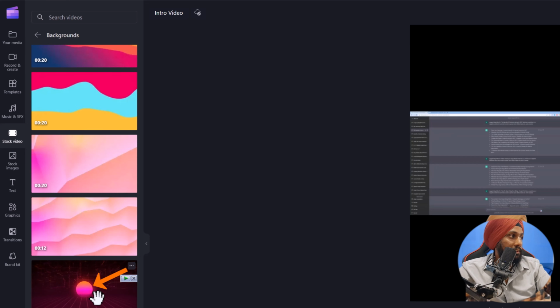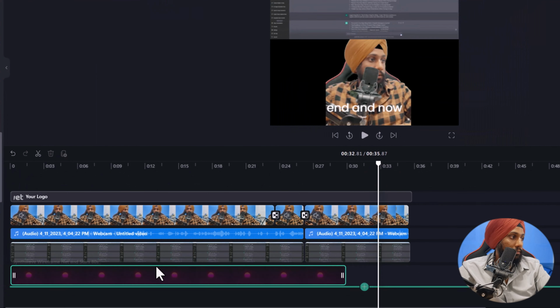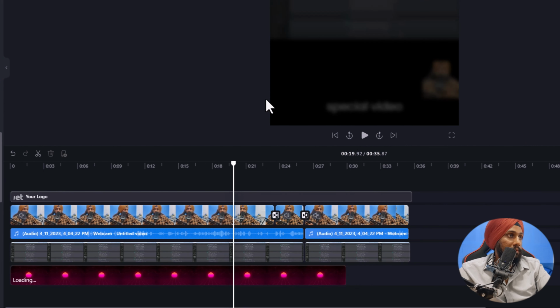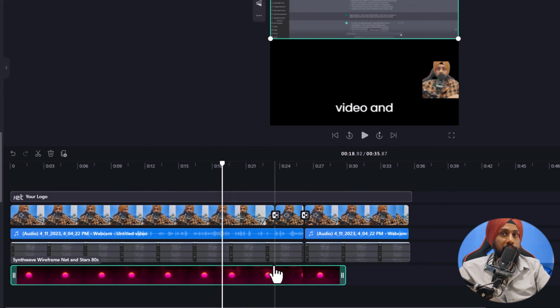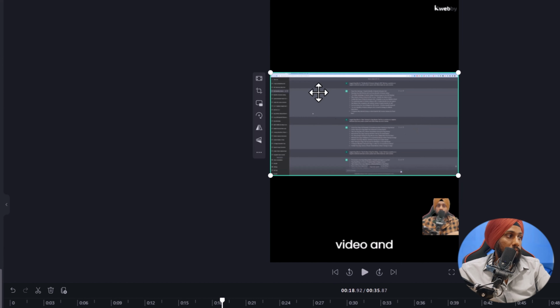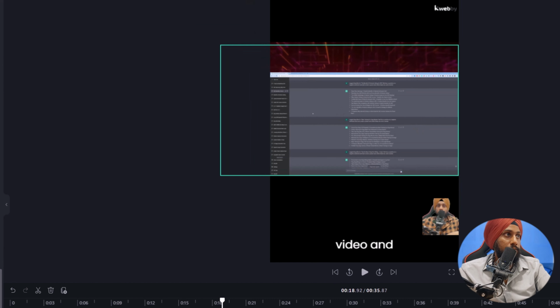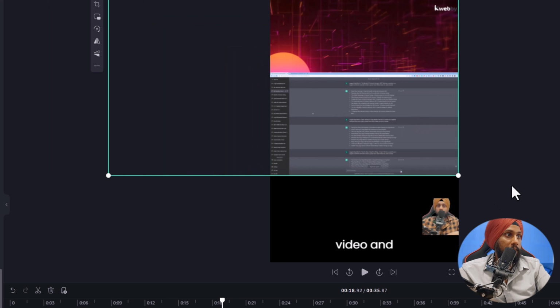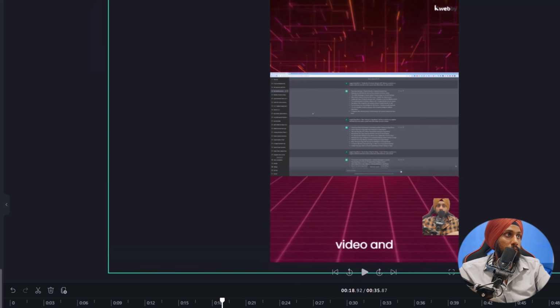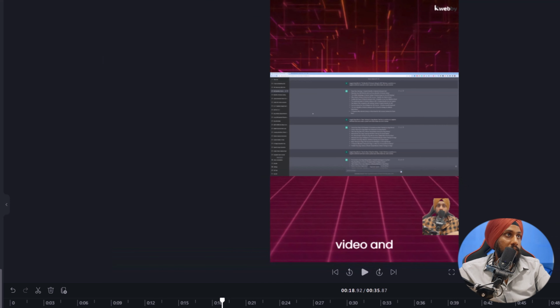And I just love this, and let me add that behind. So let it import for a second. Now the clip has been imported. Obviously you are not seeing it on the editing timeline, right? So for that, what you can do is just select this particular template or clip item. It is already selected here. If I just drag it to the home, let me do it. So there it is, and this looks really great.